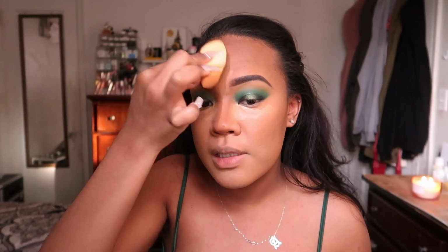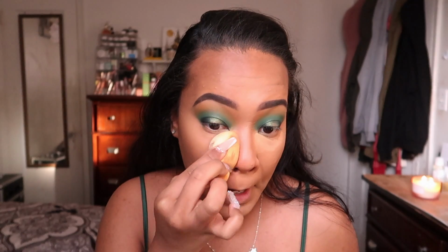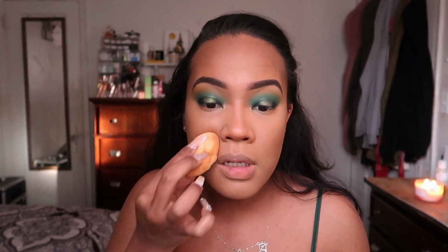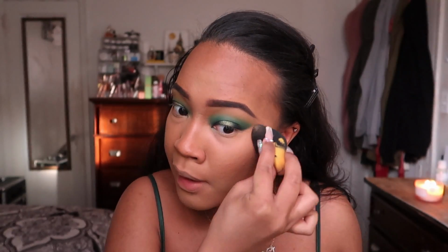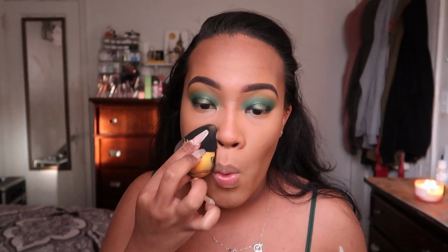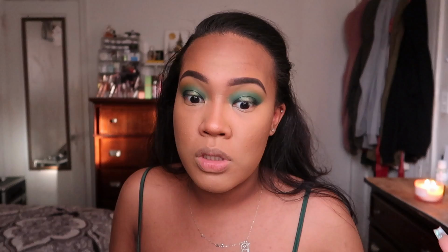Brightening concealer. Let's see what it does under the eye. I definitely do see the brightening effect to it. I'm liking what I'm seeing. I don't know if you guys could see, both of the concealers that I put on from E.L.F were luminous, so they weren't mattifying at all. I know I have oily skin, but I find that sometimes using satin or non-matte formulas actually works better on my skin, because if my skin is oily and I'm using a bunch of matte products, my skin is going to become more oily because it's just going to be screaming.